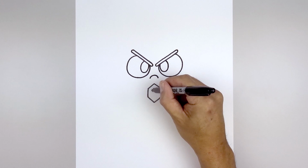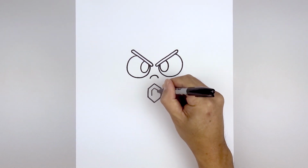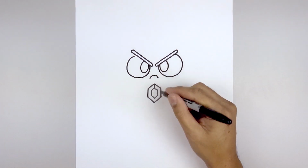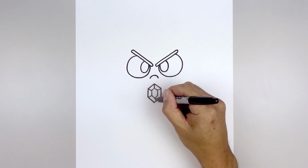Starting from the top, come down and out. Come down the sides, and pull that back in towards the middle. Now we're going to connect the top and the bottom with a straight line. And we'll connect the ends coming in toward the center piece.